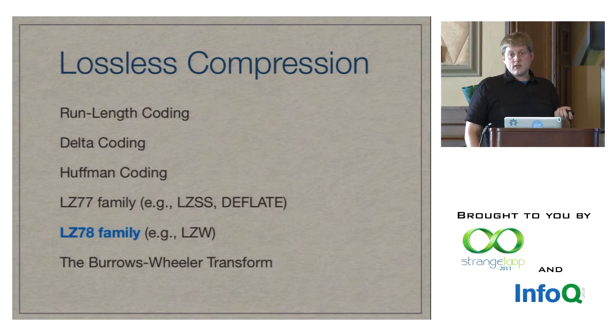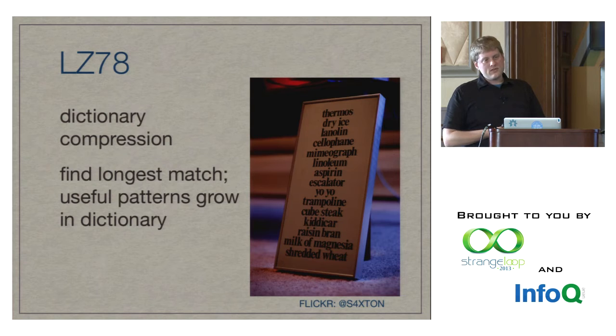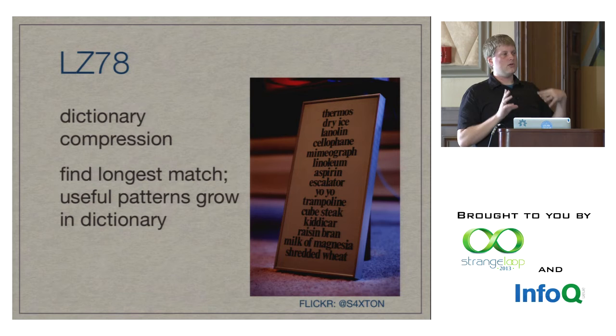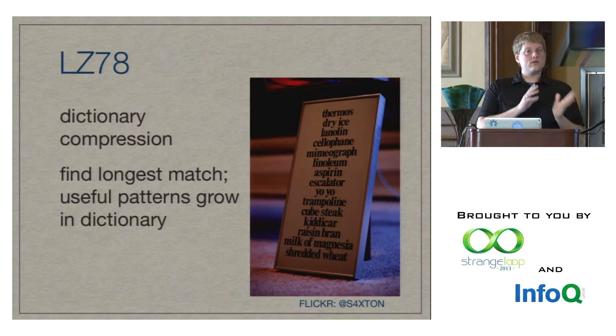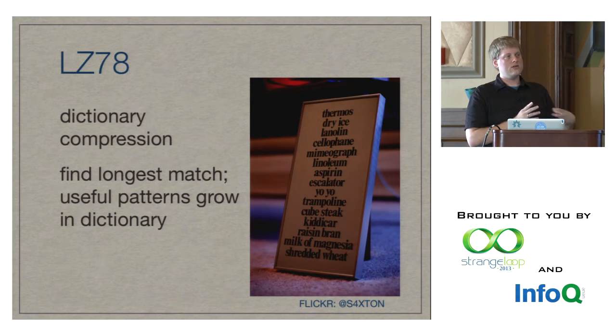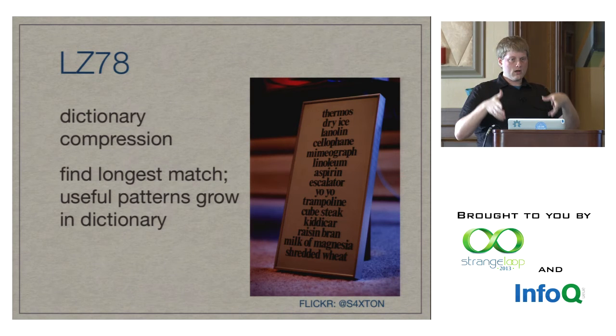So the next method I'm going to talk about is LZ78, commonly called dictionary compression. This was invented by the same people the following year. And in this case, instead of having a sliding window that you're looking for repetitions in, you have a table of patterns that you're using as substitutions. And it starts out empty. And you look at the next byte of output and say, hey, have we seen that pattern before? And if so, then include a reference to it and as many of the characters following it as you can grab. Otherwise, create a new pattern starting with that byte.